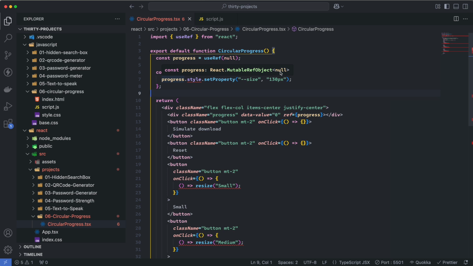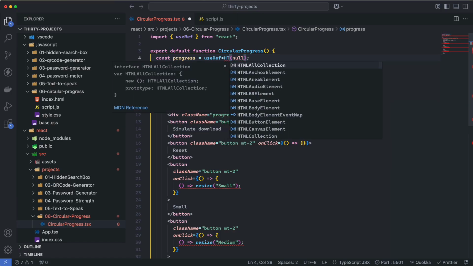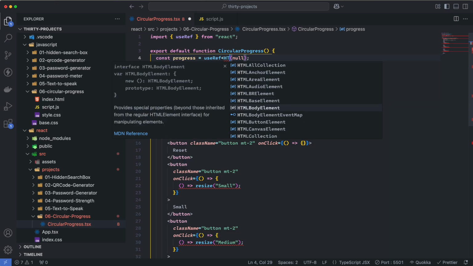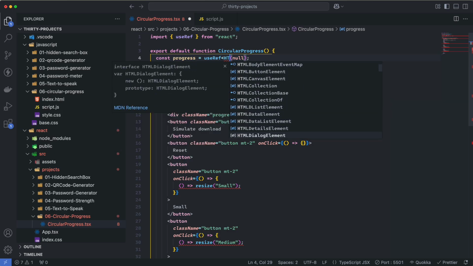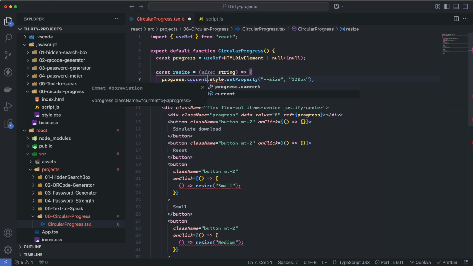So when it's null, it cannot reference the style. Okay, so we need to here say that this is either an HTML div element that I can find here, or in the beginning it's null. Okay, now I can use the progress here, and all the refs have a current property that we can use.